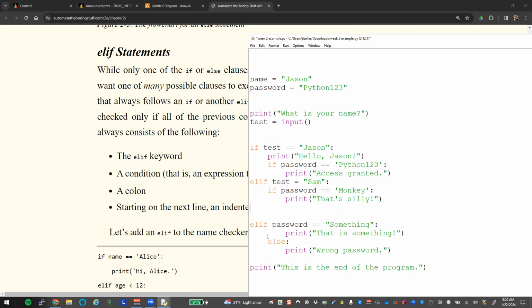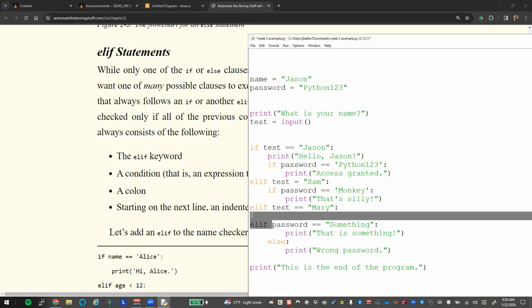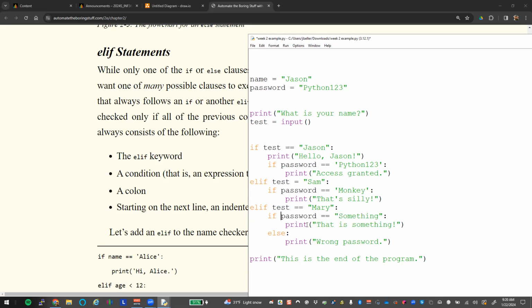And maybe we would have an elif here for test to equal Mary. We can check that one. And then if we did an else, this statement would be something more like, let's copy this real quick. Like that.